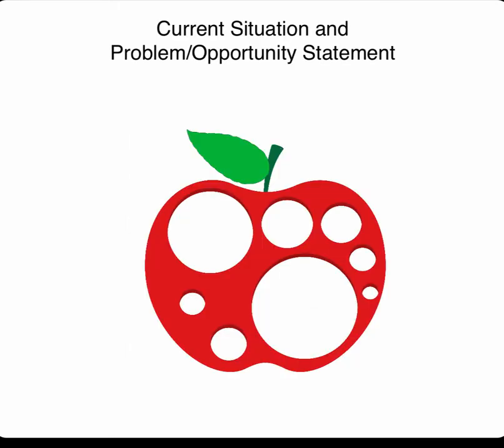We now look at the current situation and a problem or opportunity statement. In other words, we're going to look at a gap. For those of you who have already had the class in Designing Learning, you'll understand this gap as being either of knowledge, skill, or attitude, or in other words, why you're producing the training intervention. It is the same here. You need to explain the state of affairs now as it pertains to the organization, and then where you think the organization should be. The result is an opportunity statement, or maybe a problem-solving statement.